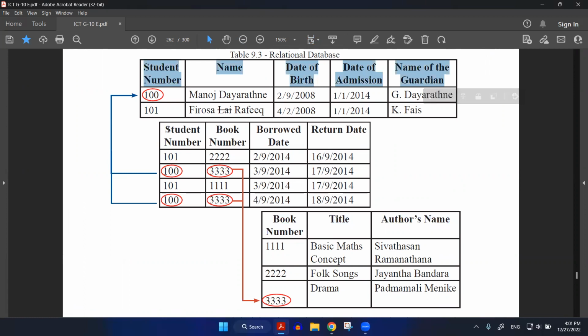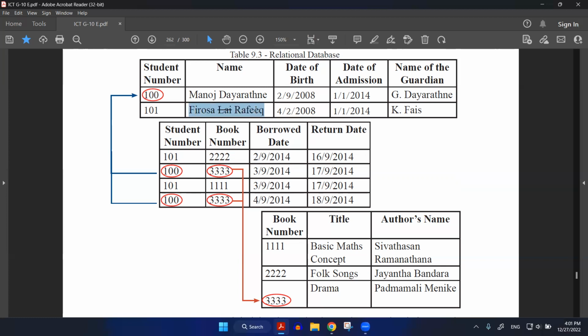The first one is purely regarding the student details. And they are maintaining a separate table to define the transactions, like who has borrowed and when it is to be returned. There, you can refer from these, which we call primary keys. So you can manage the data and the relationships between them using primary keys. So it is easy, and again, this solves the problem.